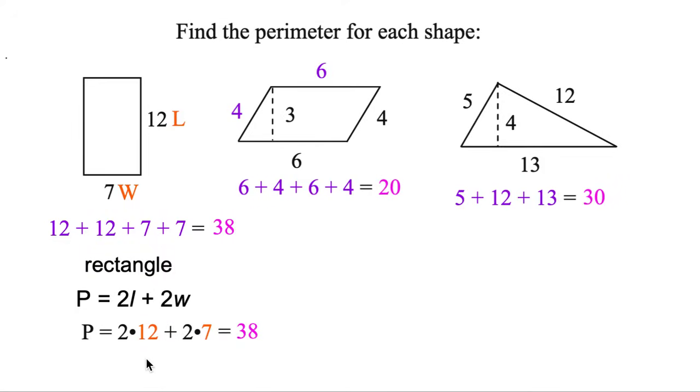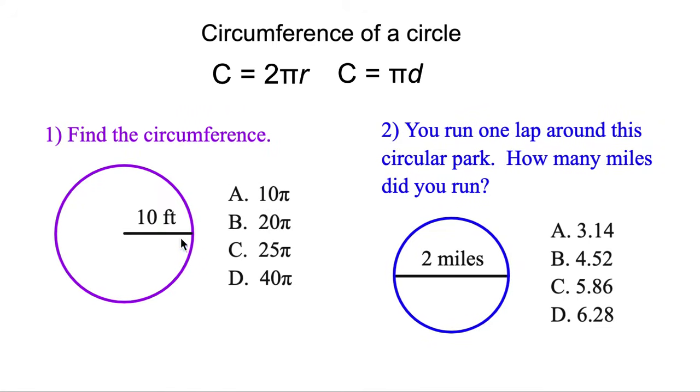There is one shape where you definitely need the formulas though, and that's a circle. Because they're going to give you either this length here or this length here and ask you for the circumference, but the circumference is the same thing as a perimeter for a circle. So if they give you from the center out that length there, that's the same thing as the radius. Therefore, we're going to use that first formula right there. Let's grab that. We're just going to change R to 10 right there, and let's plug it into the calculator.